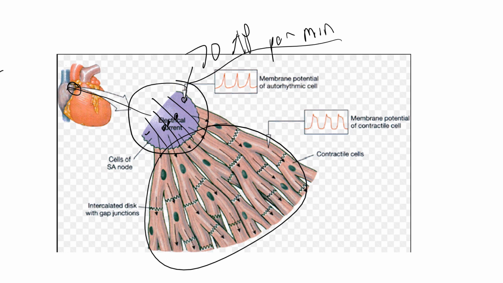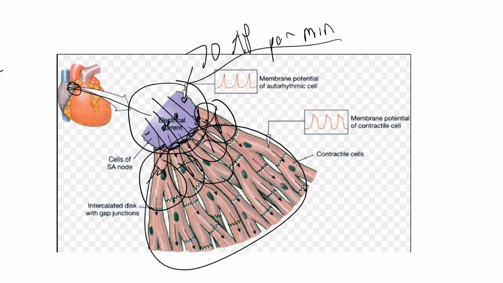And the first thing that I can tell you before we get to the next lecture is that you should notice that the SA node fibers are attached to the other true contractile cardiac fibers of the right atrium. They're physically attached to them. So perhaps these SA node fibers that just generated their own action potentials have the ability to pass those action potentials to the other cardiac muscle fibers of the right atrium that they're attached to. And maybe those action potentials cause those atrial muscle fibers to contract. Who knows? That is the next part of the conversation.